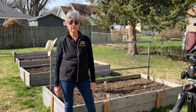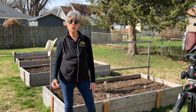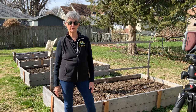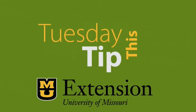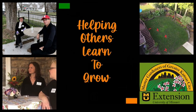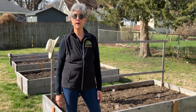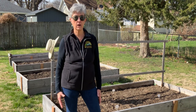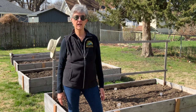Adaptive gardening, have you heard of it? Whether it's age-related or lifelong limitations, adaptive gardening opens the world to keep us active in the garden for as long as we like. Gardeners with lifelong disabilities have had to adapt their practices for years, while many of us boomers are just beginning to think about how to make our gardening tasks easier. We're lucky that the garden market has caught up to us.